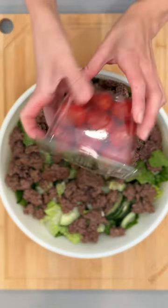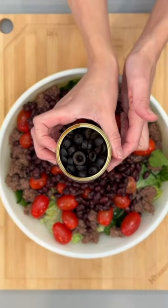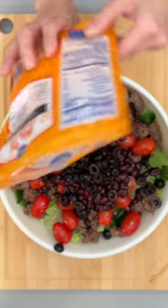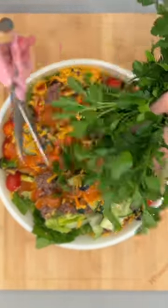Then add in some cherry tomatoes. You can chop them up if you'd like. I like the way they burst. Then some drained and rinsed black beans, some olives, and some cheddar cheese. Next, I'm using a French dressing and some fresh cilantro.